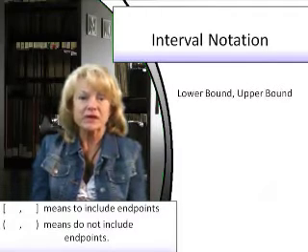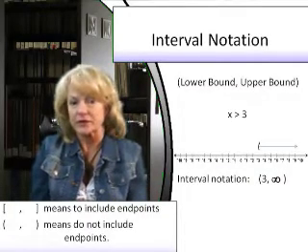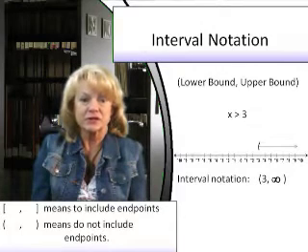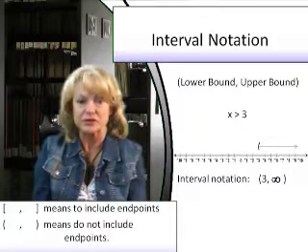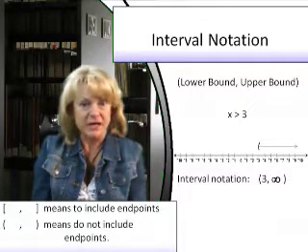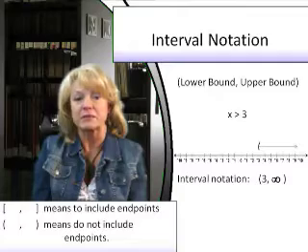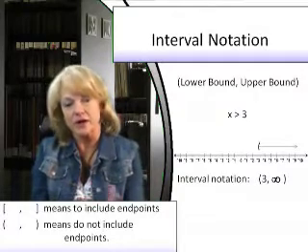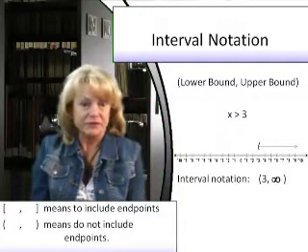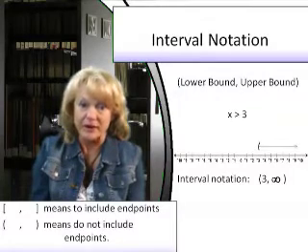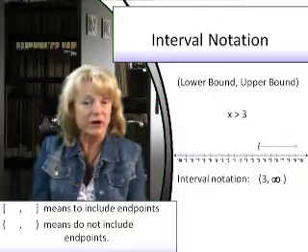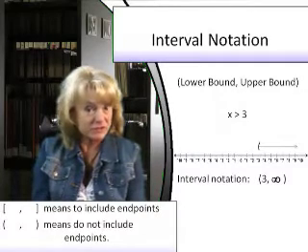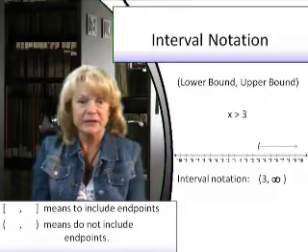For practice, let's say our solution is the inequality x greater than 3. Until you are fully comfortable with interval notation, as a middle step, represent the solution on the number line. Understand x greater than 3 is all real numbers to the right of 3, not including 3. A left-hand parenthesis is above the 3, the lower bound, and an arrow is drawn to the right representing the solution set going on forever in the positive infinity direction. Infinity is always enclosed with parentheses.